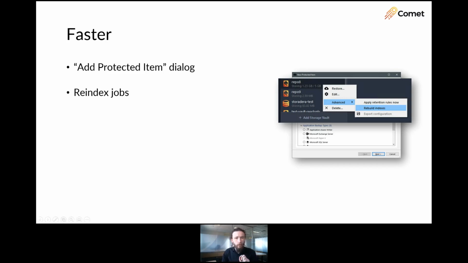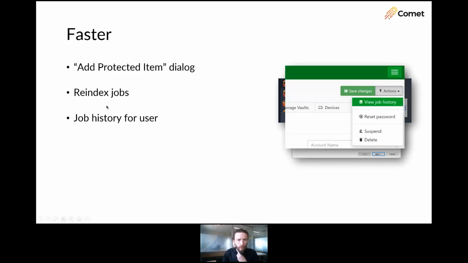And the third speed improvement worth mentioning today is in the Comet server's job history screens. Comet server keeps a database file of all the job logs for all the customers. You've probably seen the comet-jobs.db3 file. When you go to browse job logs, you're usually not interested in seeing every single one. I think the most common things to do are find all jobs in the last 10 days. That's what the recent activity page does. Or all jobs for a single user, as in the screenshot, when you go actions, view job history, to figure out what's going on there. And it's this case that is now substantially faster.